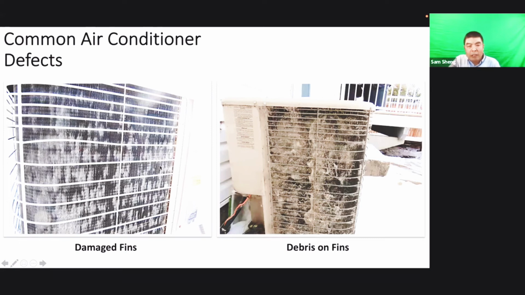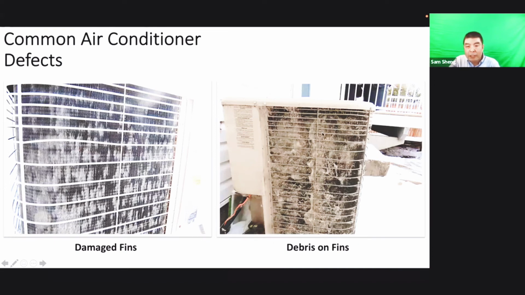A lot of new equipment uses a hail protector, just to protect from hail. But for residential we don't have the hail protector, and sometimes it's just damaged like this. So it looks like hail damage.